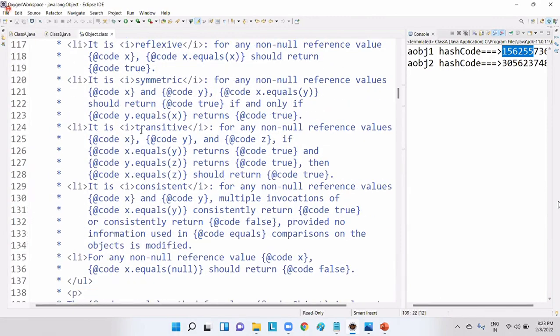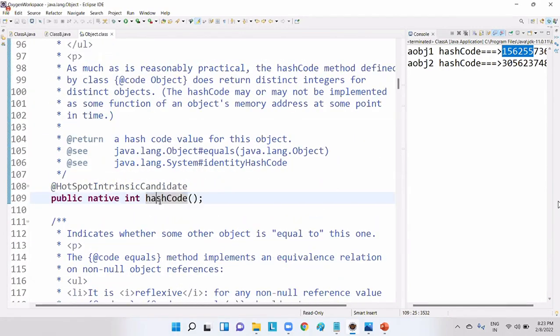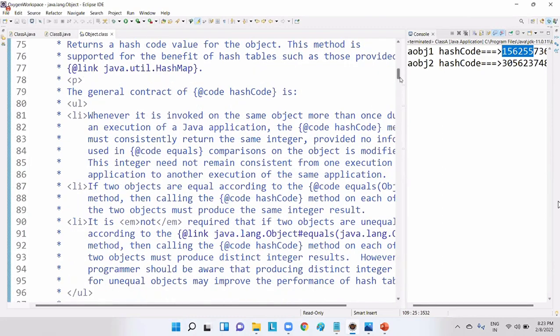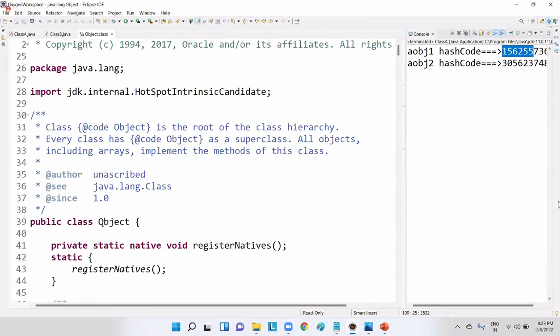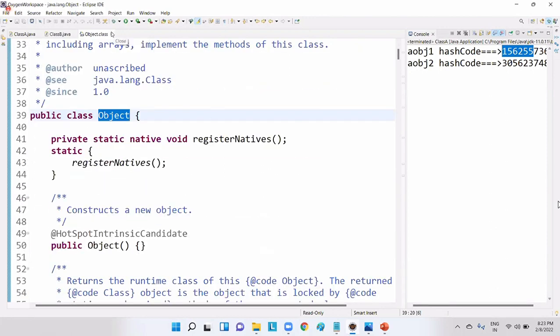Hash code method is a method which is present in the Object class. Are you understanding me, guys? This method is not written by us. It is a predefined method.